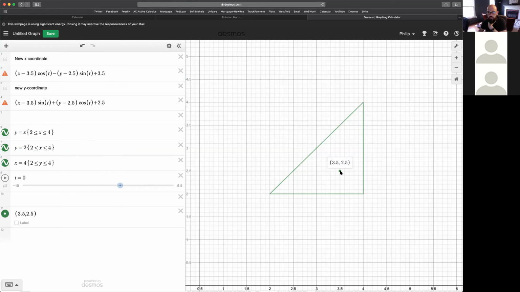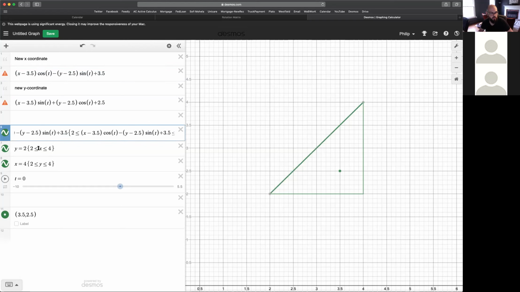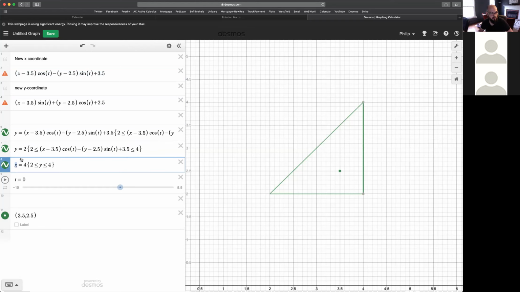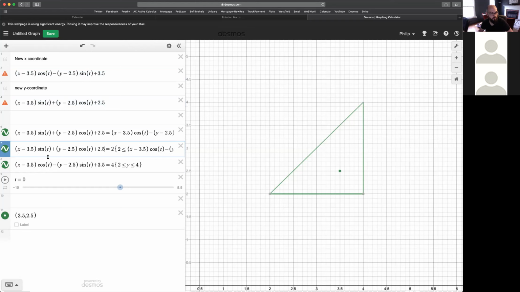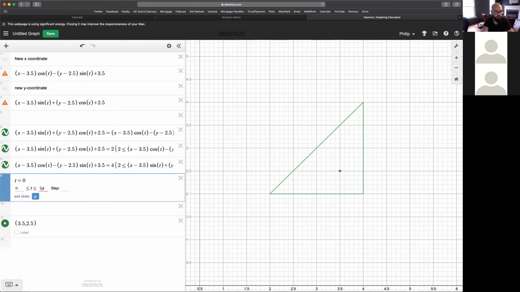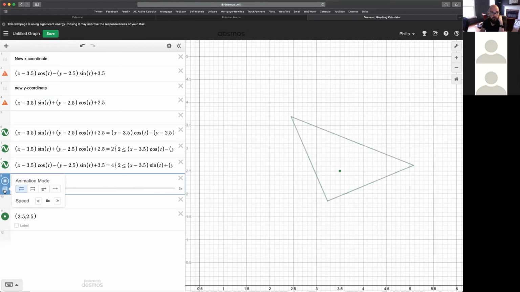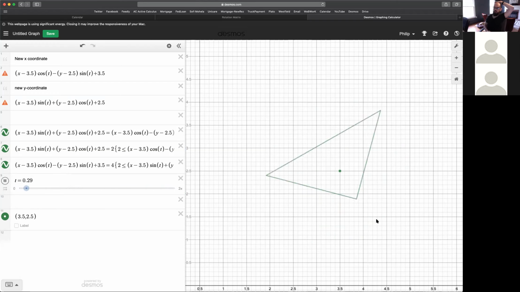Now if I wanted to instead rotate around this point, I would go through the same process that I had before, except I'm going to use these new equations of rotation. I'm going to replace all my x's with this here, swap out all my x's, and then swap out all my y's. When I hit play, if we make this go from 0 to 2 pi, we should see that this triangle will just start spinning around that point right there. We can adjust our animation properties to see it, and if we want to get it to rotate around a particular point, I can get something that looks like this.